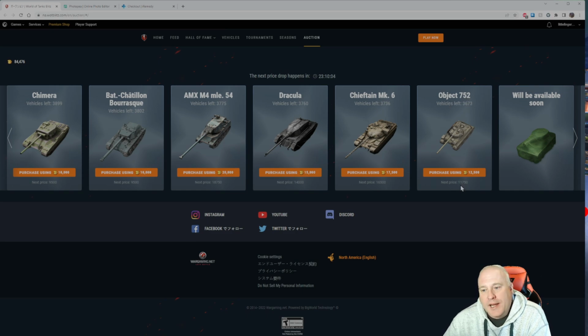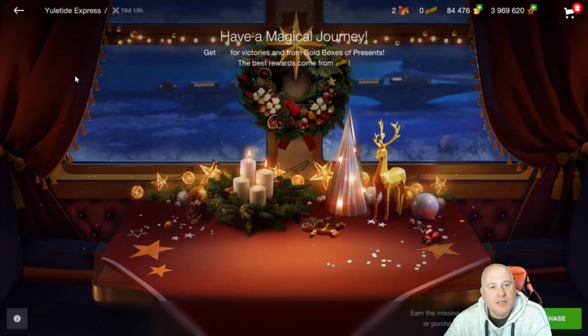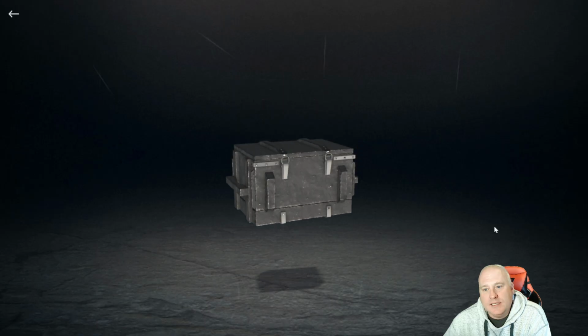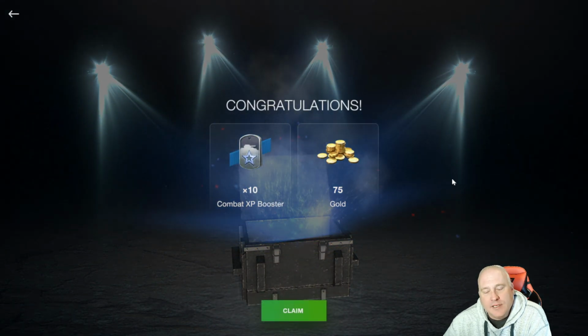And the Object 752, a fun little medium tank there. I would say try to get that for around 10,000 at most if you can. And I think with those prices, you'll be happy with where you end up if you do buy anything in the auction. So now let's jump into the Christmas event and open some of these crates.